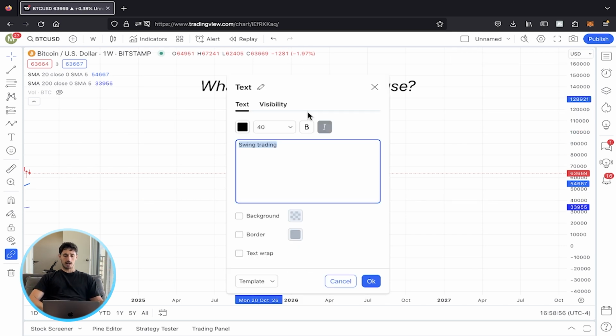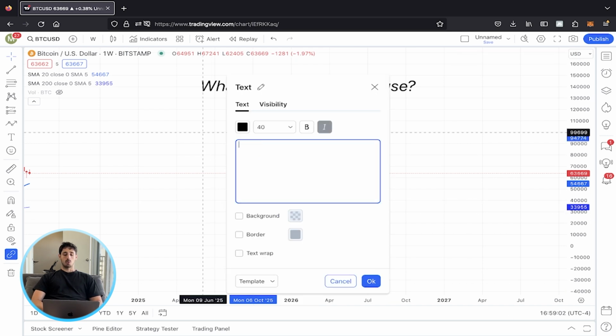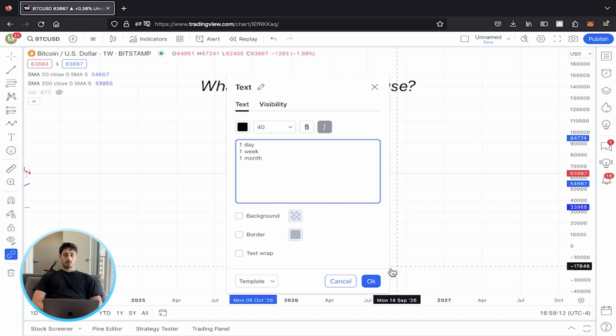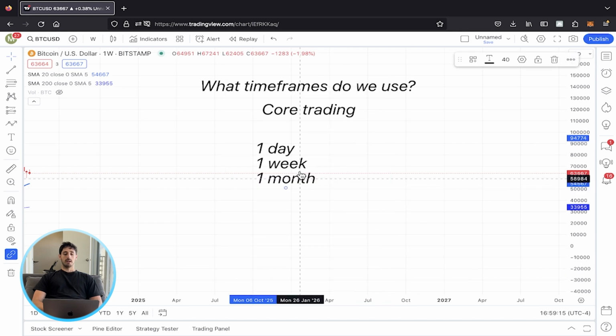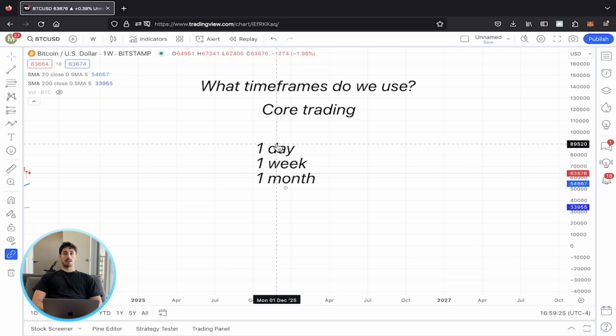And there's also core trading. We could talk about that too. That's like holding positions for several months. For that, it's pretty straightforward. You're going to be looking at the 1 day chart, the weekly chart, so 1 week, and then the 1 month chart. So for core trading, you're going to be looking at the weekly, monthly, and daily chart. So for example, if you found a monthly bias, you could double check what's going on in the weekly and then look at the daily chart for your entry.